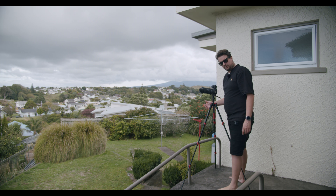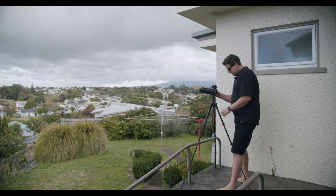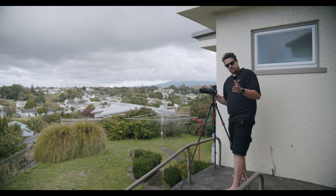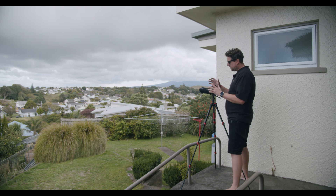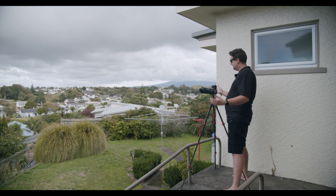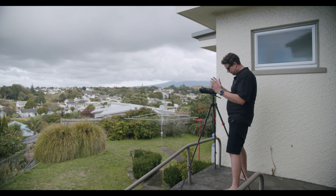It took me half an hour to get the video camera ready. I have a couple of challenges here — one is me, that's the first challenge. The second challenge is there's a tree right in the way, and there's actually not much to photograph. It's just stuff. Anyway, we'll see how this goes.